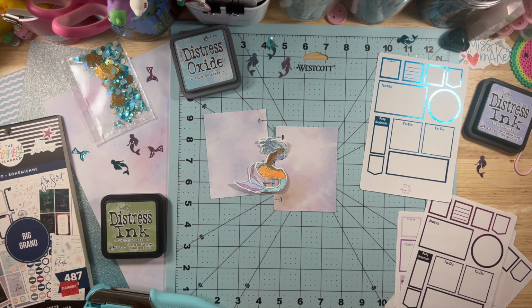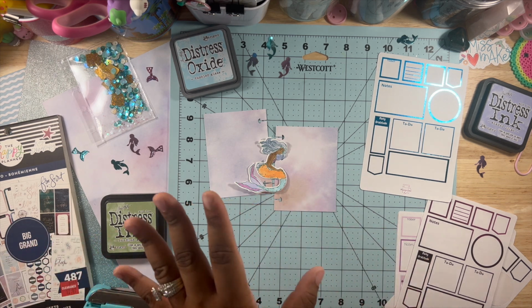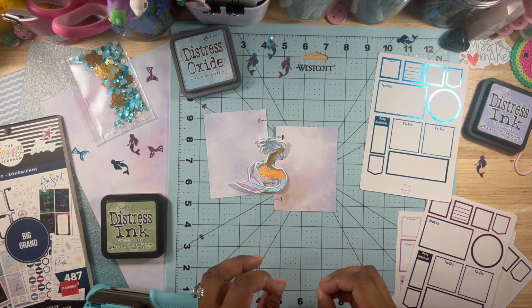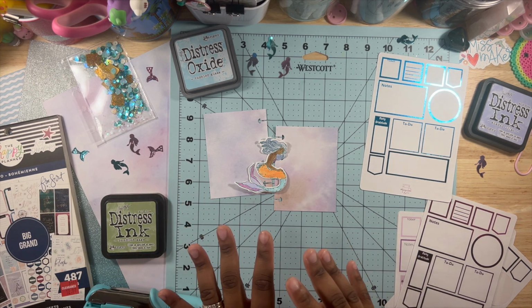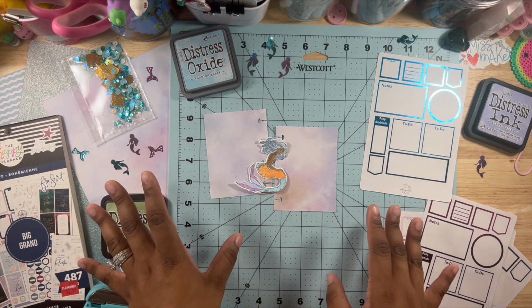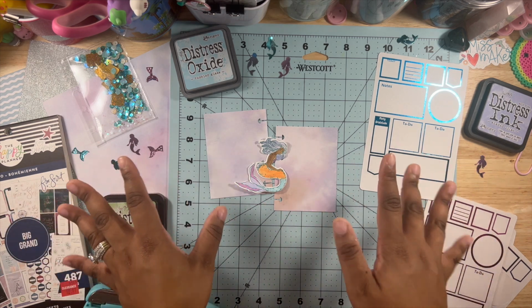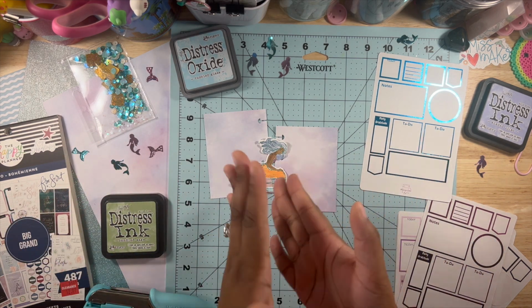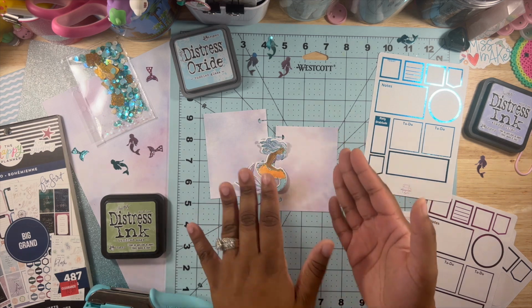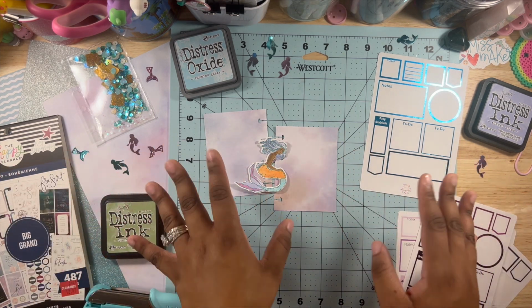Y'all, I could not figure out what to do with this. Originally I wanted to do some kind of shaker shell card video and that changed, but it was still a nice card. So make sure you check out that video. Still a nice card, but low key, the shaker shell is kind of hard to do. It's hard to glue it together and keep it together. So I gotta figure that stuff out.